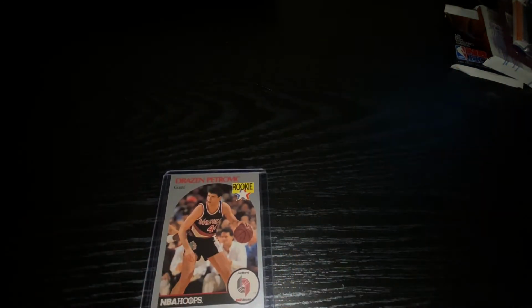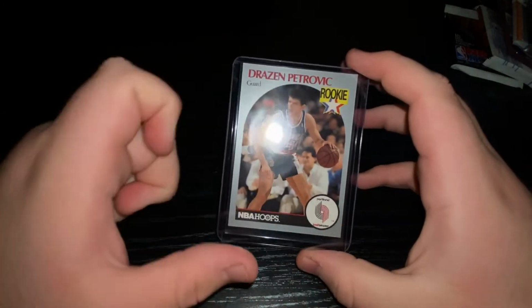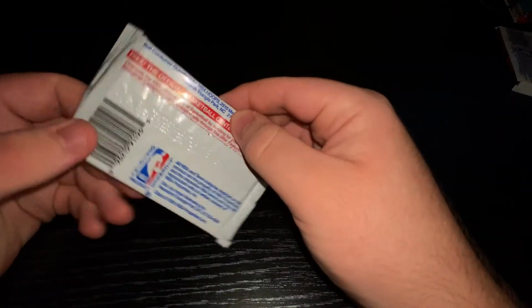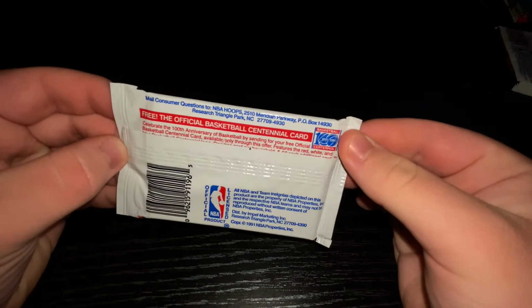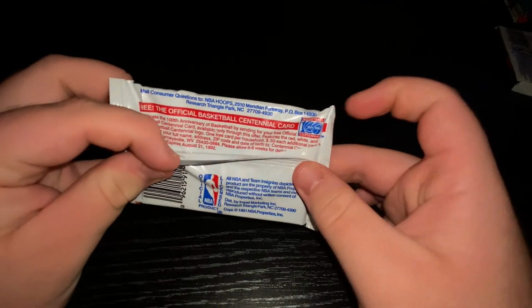Dude. Just relax. Relax, everybody. Oh, whoa. The actual heck. This might be worth something. All right, we're going to go with NBA Hoops again. This is from 1991. Free official basketball centennial card. Whoa. What does that mean?